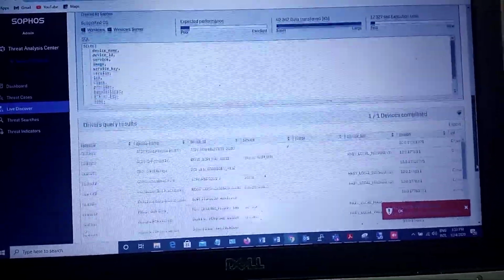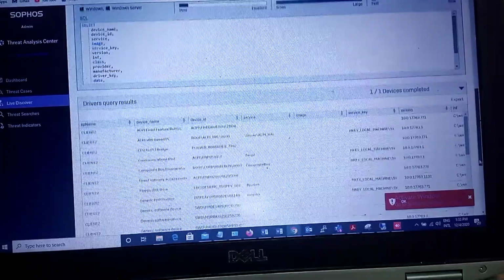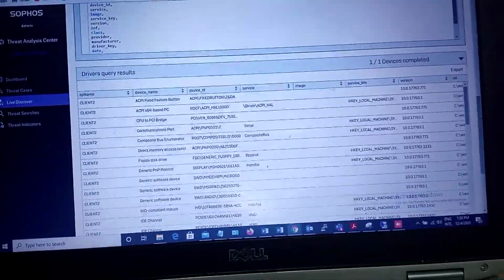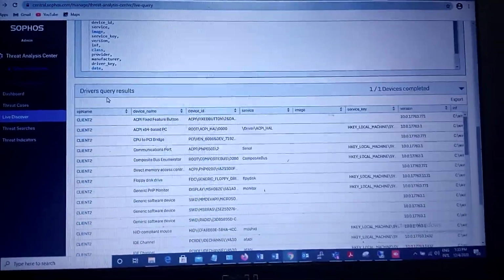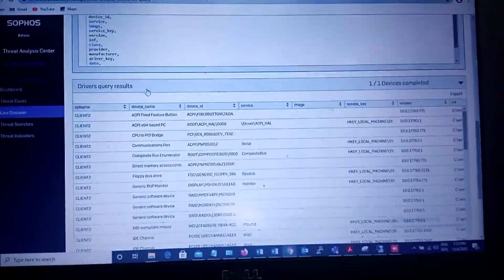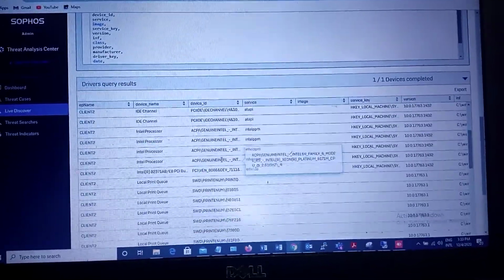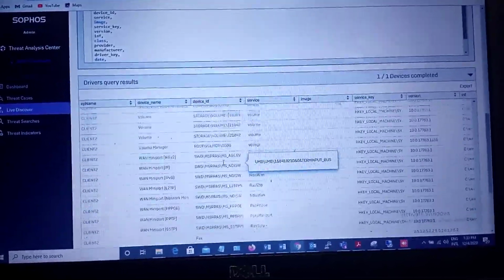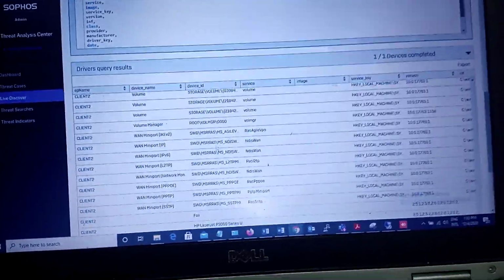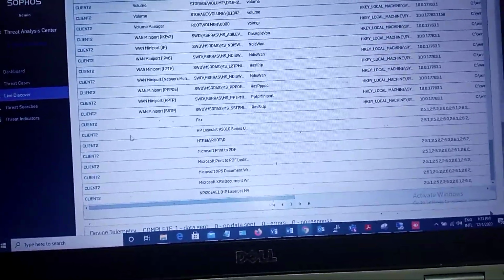So let's finish running the query. It has finished running the query and it's showing me the drivers that are installed on this client's machine, which is a Client 2 machine. The list of drivers that are running in it. As you can see.